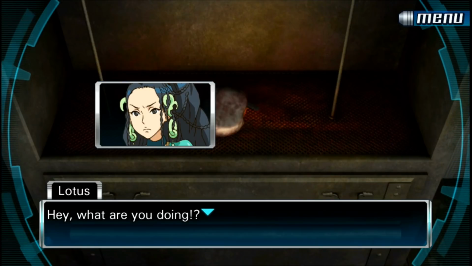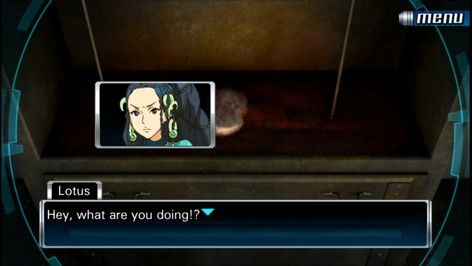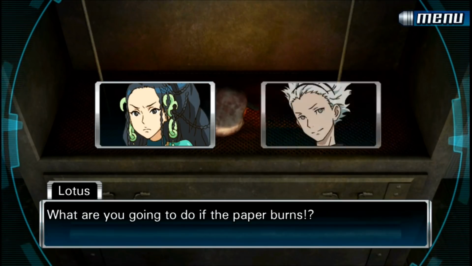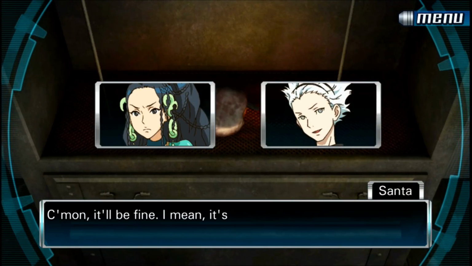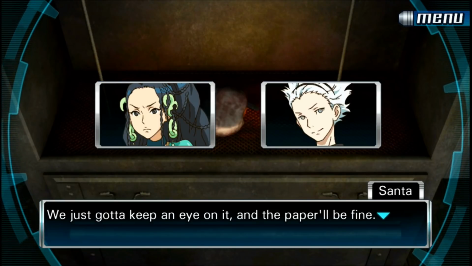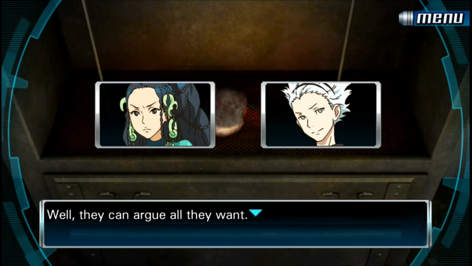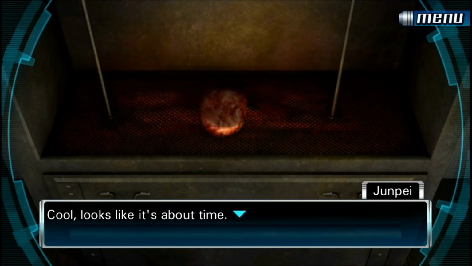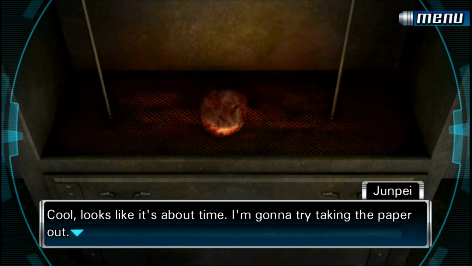Well, it's got a frozen note inside, and if I make the meat weaker, I should be able to pull it out. What are you going to do with the paper burns? I mean, come on, it'll be fine. It's not like it's going to burn right away, right? Just got to keep an eye on it, and the paper will be fine. Well, they can argue all they want. I'm going to keep an eye on this pork. Looks like it's about time. I'm going to try taking the paper out.